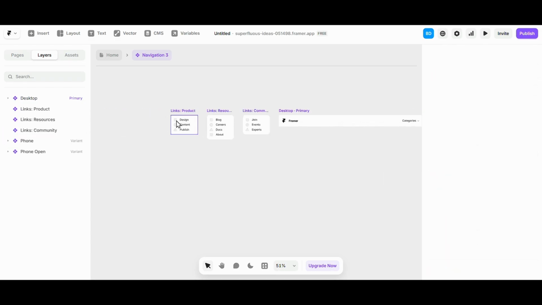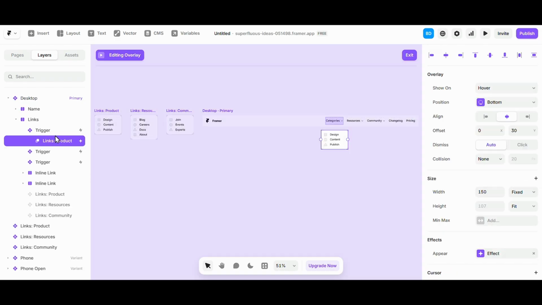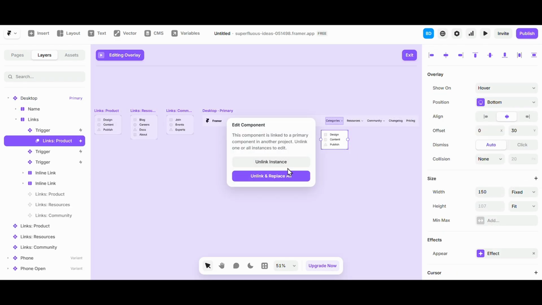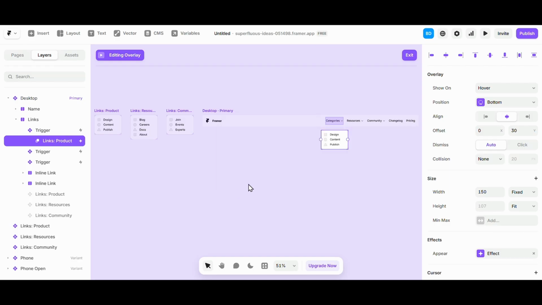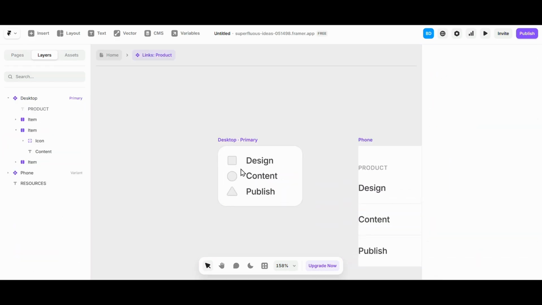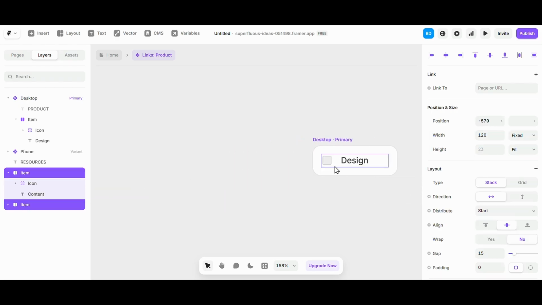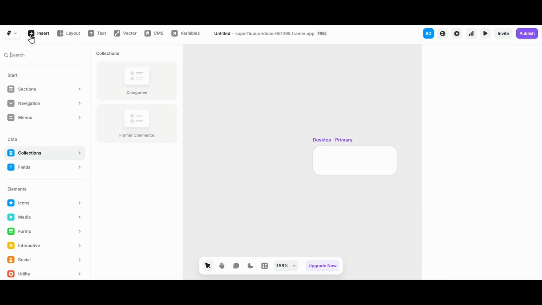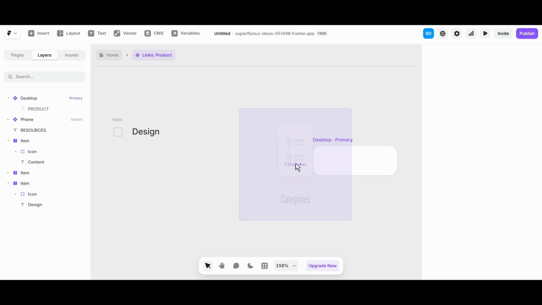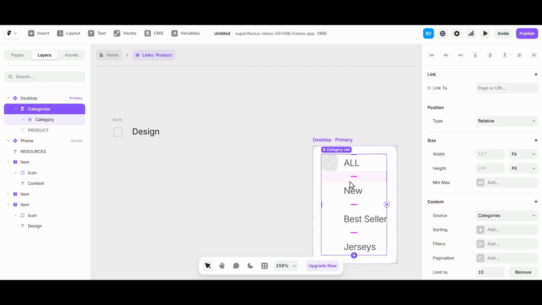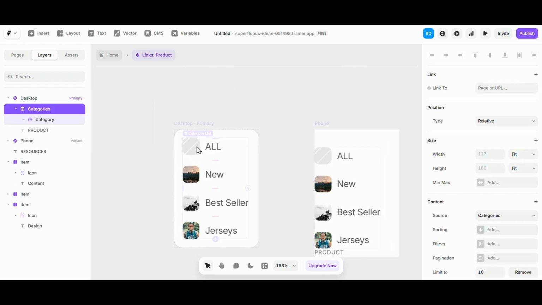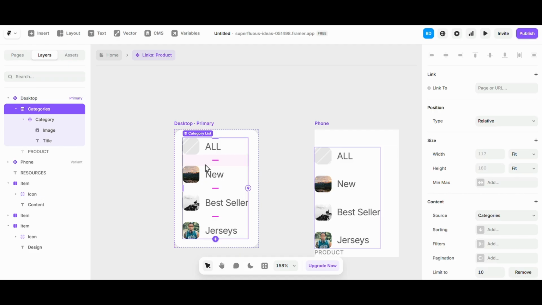And here I'm gonna go to categories, product. I'm gonna go in and I'm gonna remove these. I'm gonna add the collection here, categories inside. You see we have those categories here. It's already clean actually.